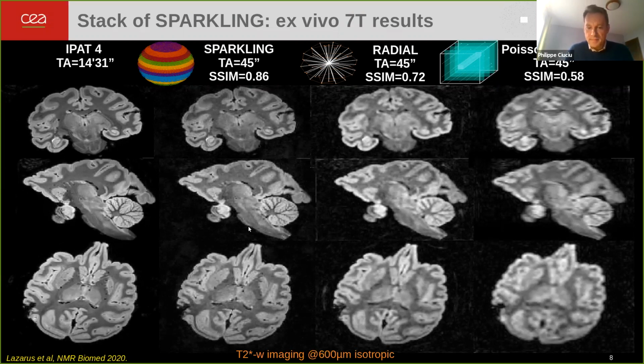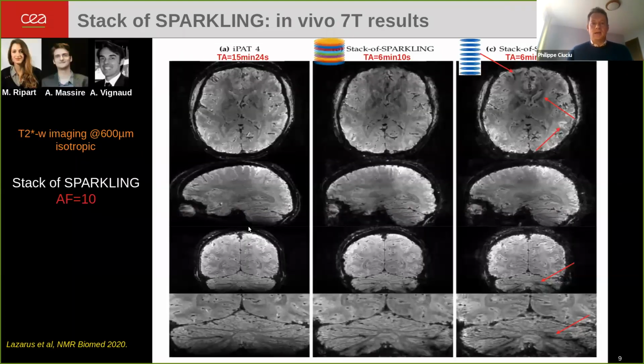But when we decided to collect in vivo data, we realized that we faced severe artifacts at highly accelerated regimes. For that reason, the stacking strategy was limited typically to a factor of 10 and not 17 as before.